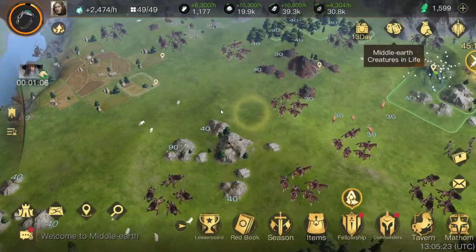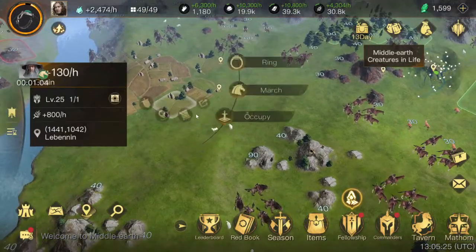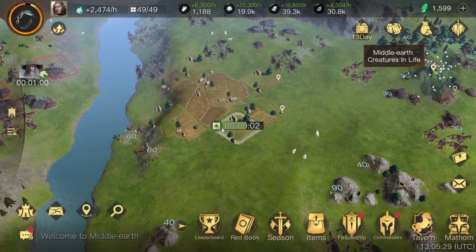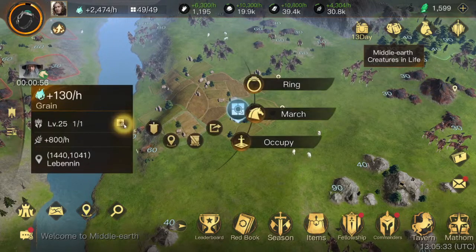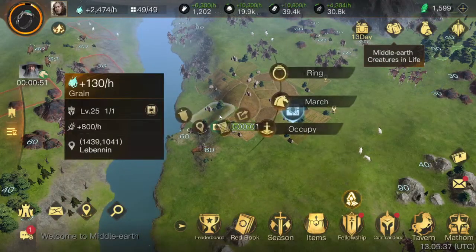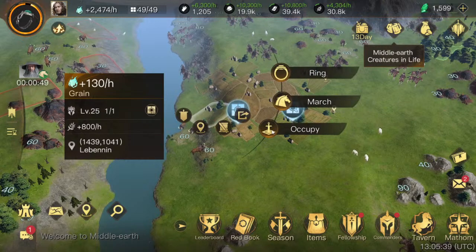Definitely. Have I actually clairvoyanced all these? I'm going to clairvoyance the 200 as well. We're miles away from a 200, but I just want to see what it is. Obviously, you can reset tiles as well by just sending a single troop at it, and we'll probably do that later on.